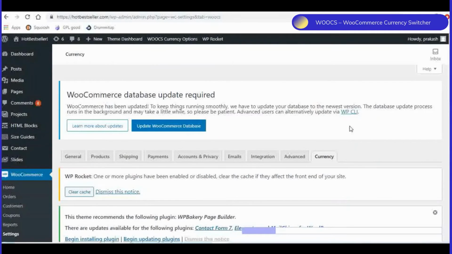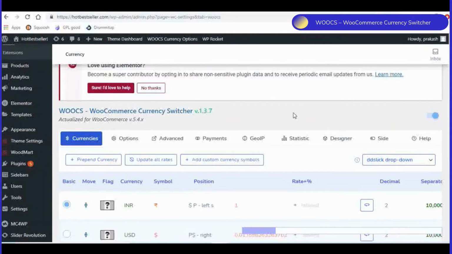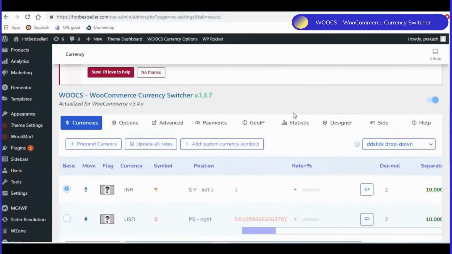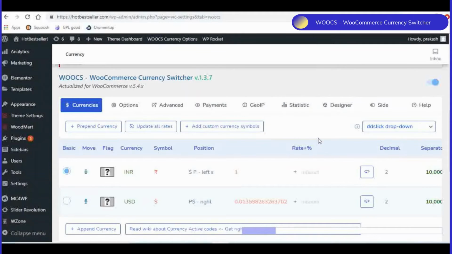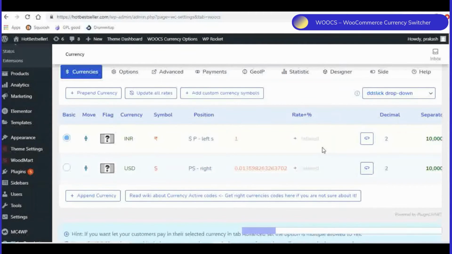Like the other plugins, this has certain basic and advanced settings. The first setting is about the currencies, and as you see, there are two currencies already updated for us. The first one is the base or the store currency, and the second one is the US dollar.